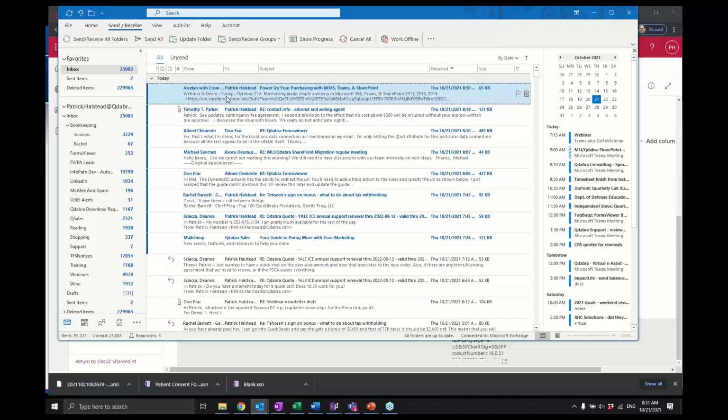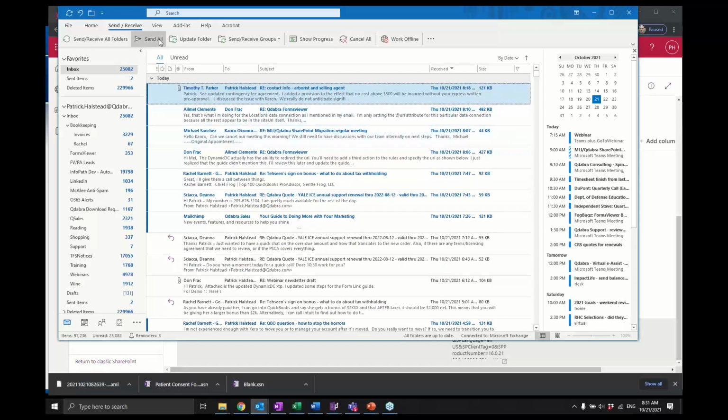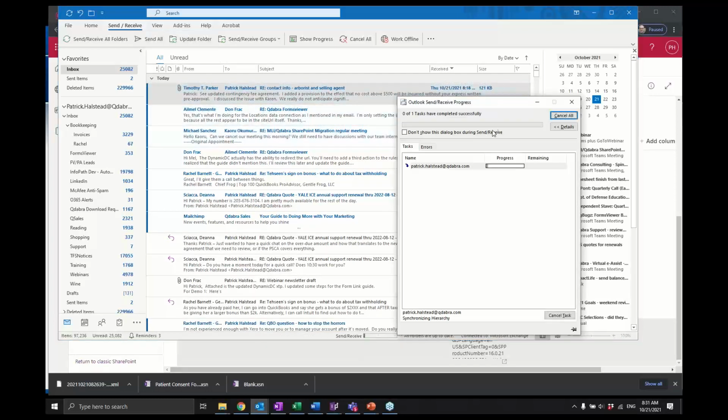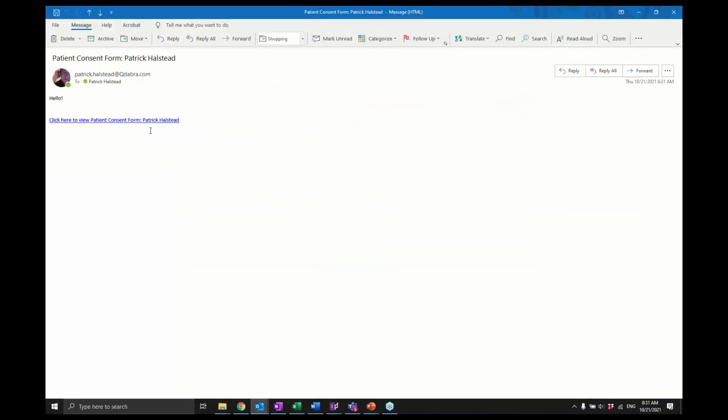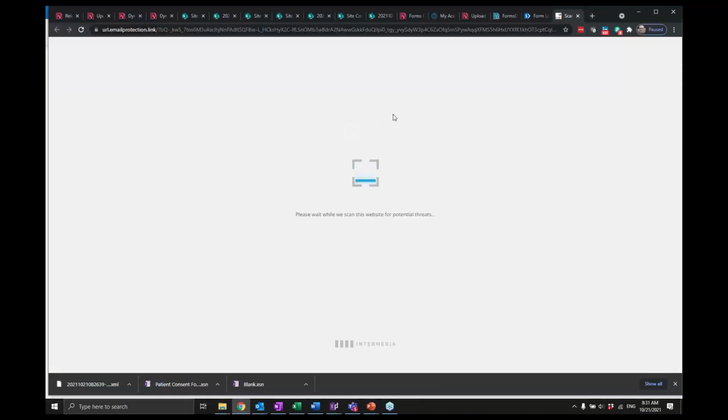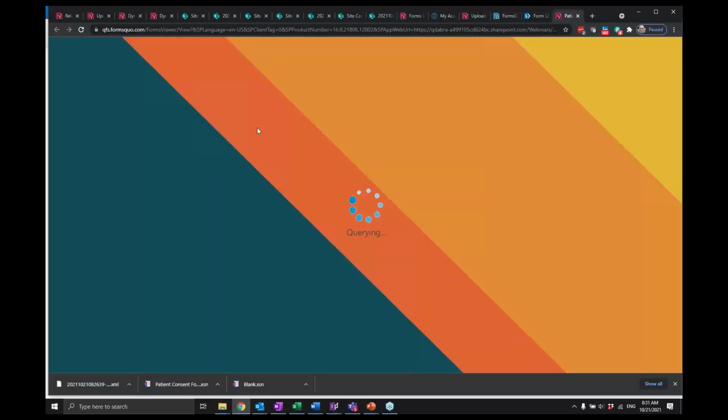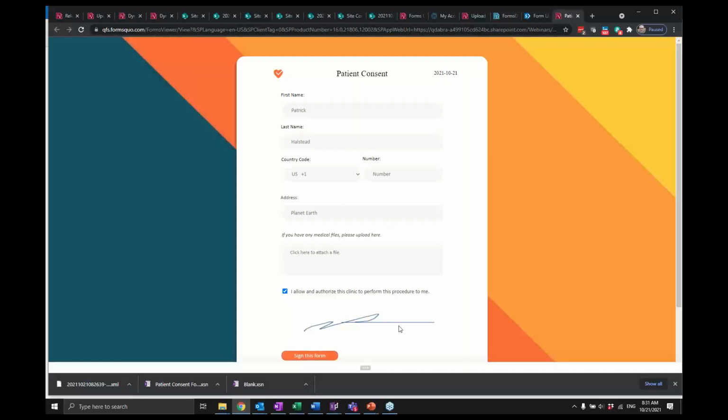Not yet. I did see this yesterday, but sometimes the Power Automates can take a few minutes to run. There it is. Okay, so here's the form. Very simple email. We should obviously add a lot more body and text to this. But the key point of the demo is you've got this link. Now this link is using our spam protector here, so you can see that it's a protected link, but it still works just fine. And you'll see that once the email protection runs, it opens the link, and there's the form I just submitted with the long line at the bottom.